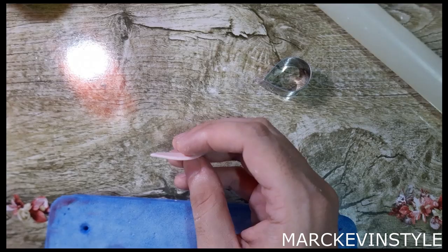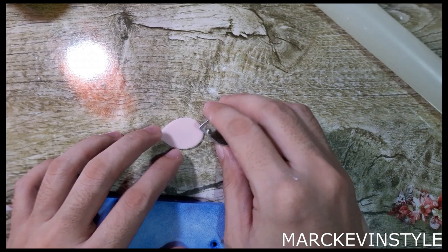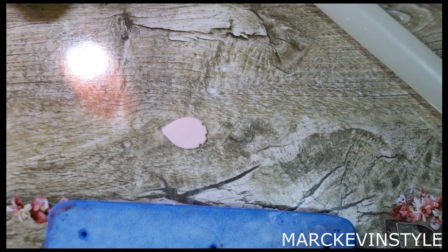Okay, so this is how you treat each and every petal. As you see here, this is our petal. I'll be using the same cutter to create trimmings or chippings from the petal. You need to create at least 2 or 3 pieces, okay? So here I made 3, and then I'll show you how to thin out the petal.